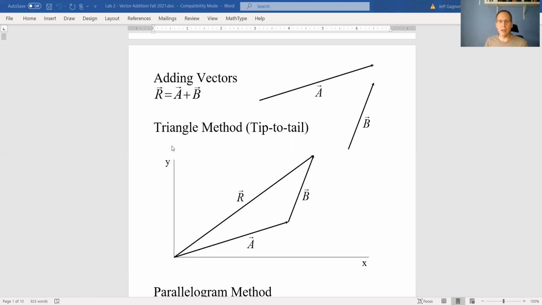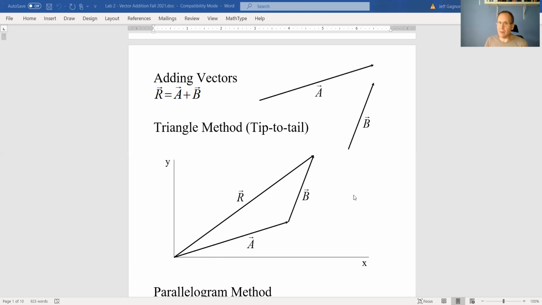Typically what you do is you start with a Cartesian coordinate system, so the standard XY coordinate system, and I take that vector A and I slide it. So I'm maintaining the same length, same direction, same orientation. I'm sliding it so that the tail of A is at the origin of the coordinate system. So now A looks like this. I just took this vector and slid it down here.